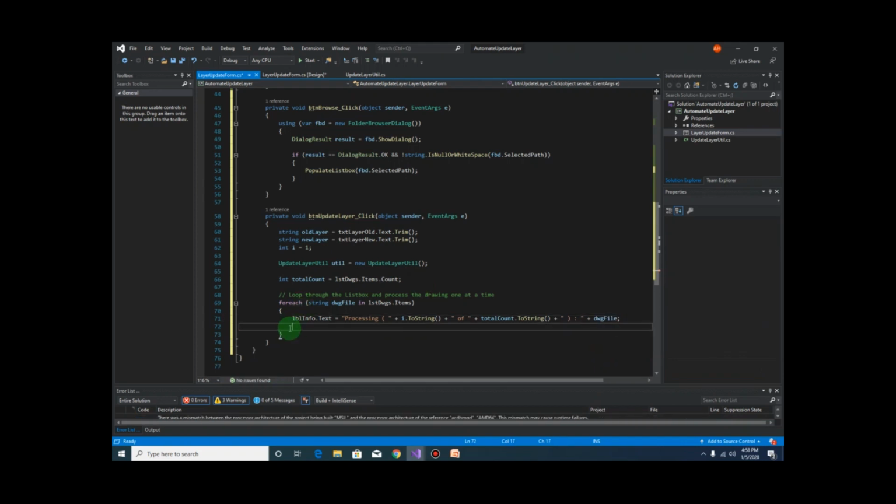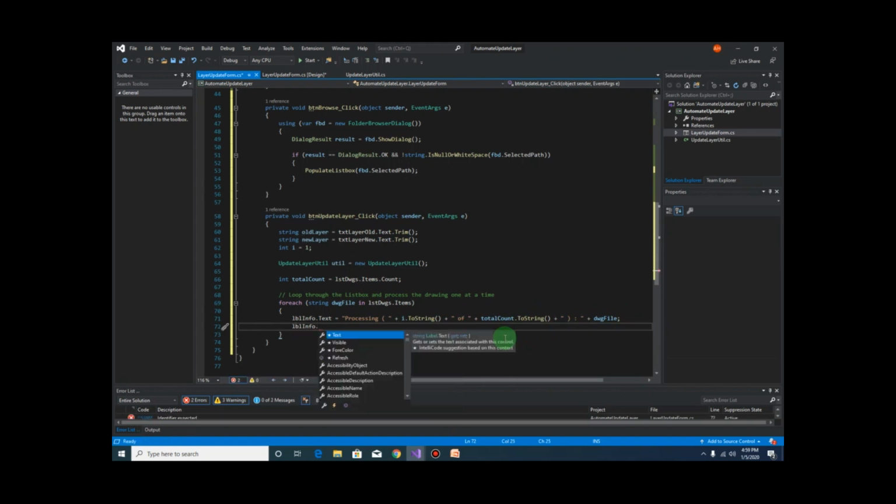What this code means is we're showing in the info label processing 1 of 5, for example, 2 of 5, and the drawing file here. Okay, and let's also change the color to Color.Green.